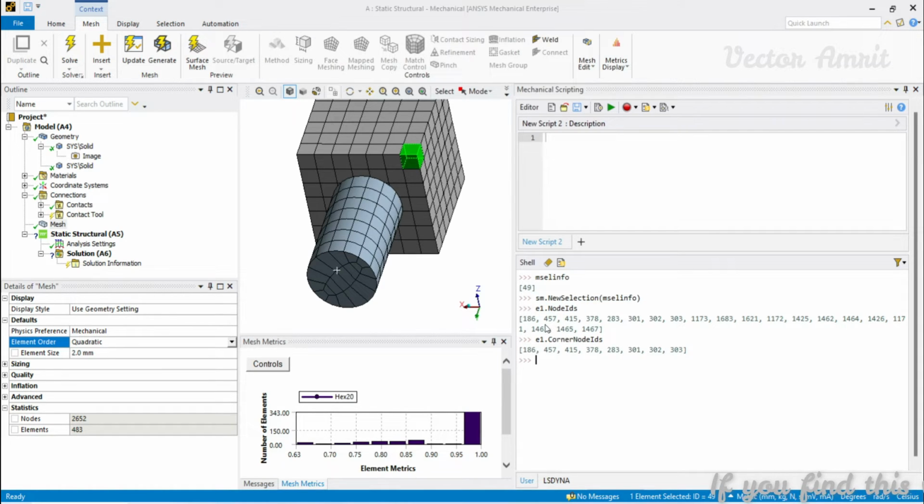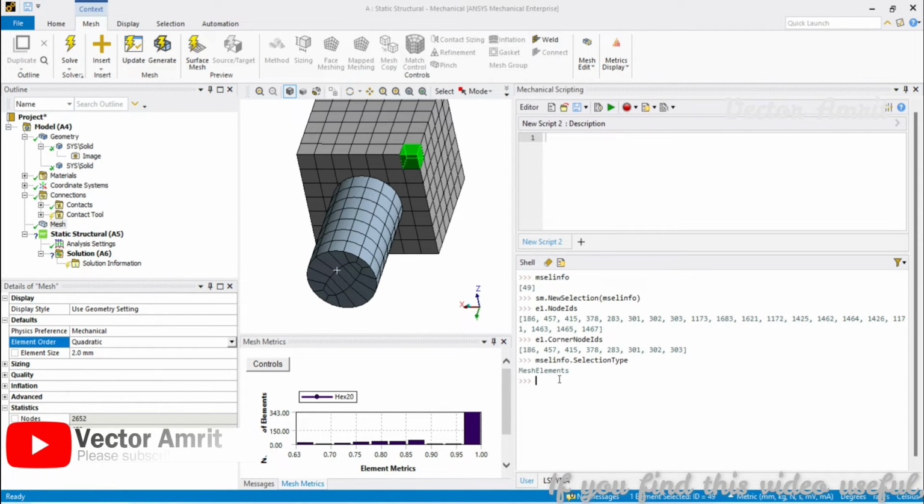Now let me choose all these corner node IDs into mcellinfo. Just to warn you, that selection info is for elements. So mcellinfo is an element selection type. You remember this is mesh element, it's not mesh nodes. So if I assign node IDs into this mcellinfo, let's see what kind of error you can get.